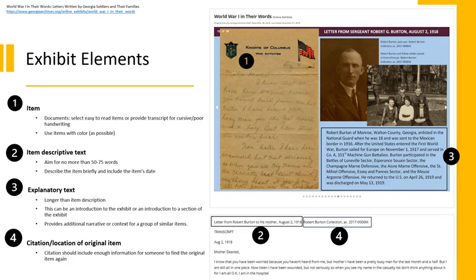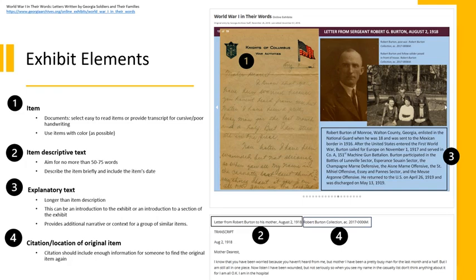You want to identify this item briefly and include the date that it was created. This descriptive text should be fairly short. You want to aim for about 50 to 75 words. That's sort of a good goal. Now, I won't say that I've never gone over that, but if you have a lot of text, you're just tempting people to skip over it.